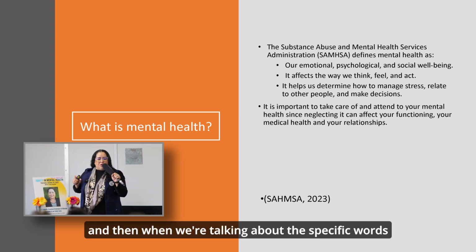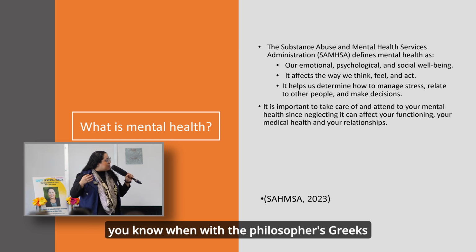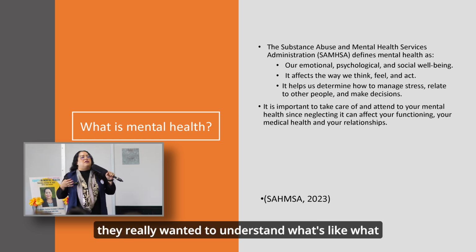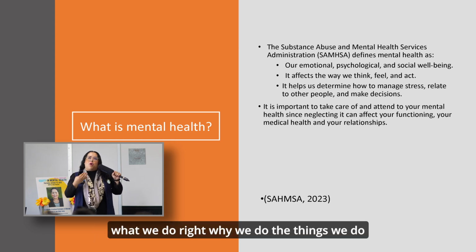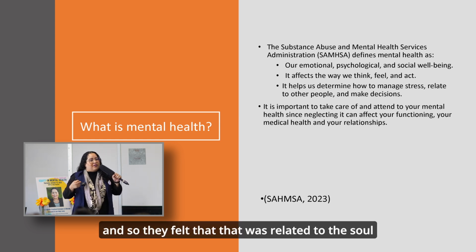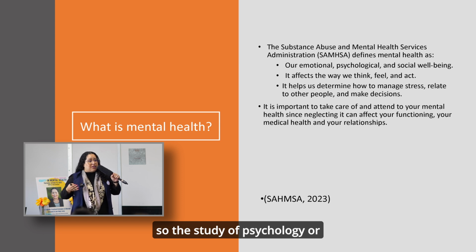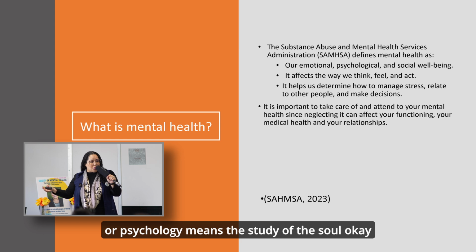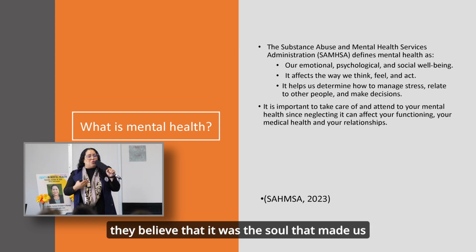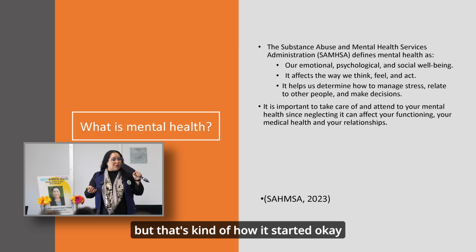And then when we're talking about the specific word psychology, back in the day, with the philosophers, the Greeks and the Romans, they really wanted to understand what we do, right? Why we do the things we do and why we think the way we think and feel. And so they felt that that was related to the soul. So psyche means soul in Greek, okay? So the study of psychology means the study of the soul, okay? Back then, they believed that it was the soul that made us who we are. And now there's different interpretations of what the soul is, but that's kind of how it started, okay?